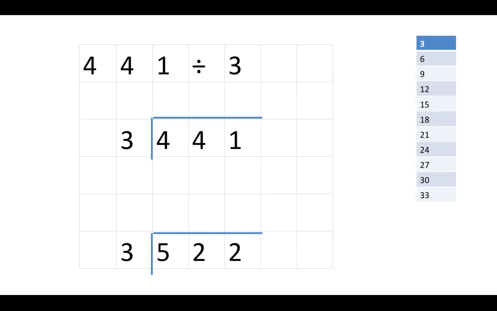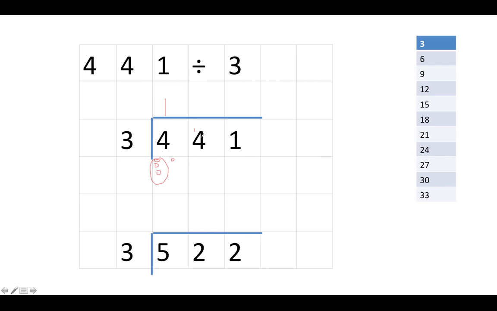Right, sometimes you'll have remainders more than once as you're working through the sum. So let's have a look at this one. How many 3's in 4? Well, 4 is not in the 3 times table. If I draw 4 dots and count them in 3's, that's one group of 3 and 1 left over. 4 divided by 3 is 1, remainder 1.